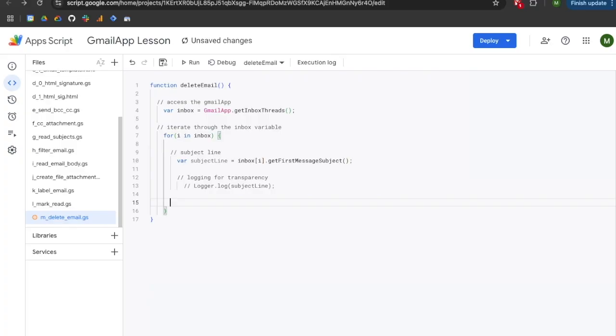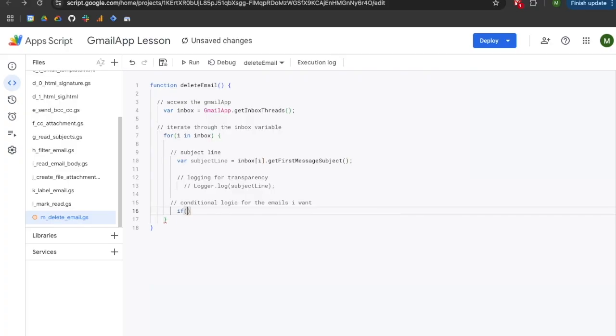So my apologies if I said a different number. We want it to be aligned with line 9 so that the comment subject line is aligned with line 15. We're going to add 2 slashes for a comment where we will add conditional logic for the emails I want. We're going to hit enter and tab, and we're going to use an if statement.